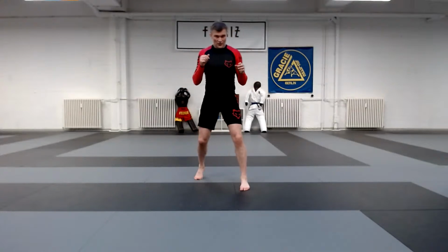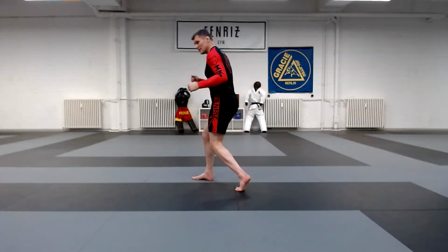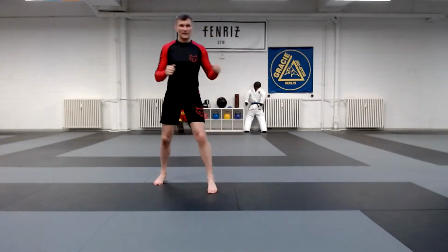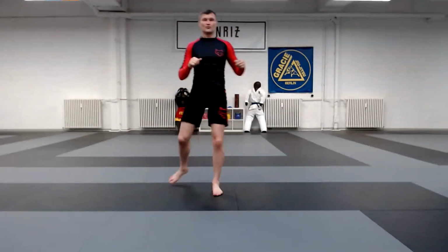In the advanced version, I'm keeping my leg here. I'm starting with phase 2. But now, my whole axis is tilting while I'm turning, so I can't demonstrate it that slowly. I'm just turning here. Now you see that my body axis is tilted, and I have to rebalance while I kick. The advantage is it's really fast.